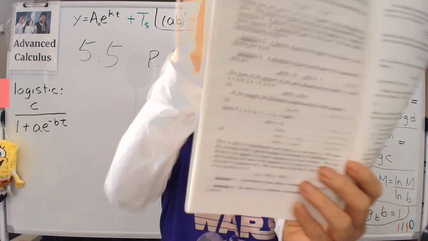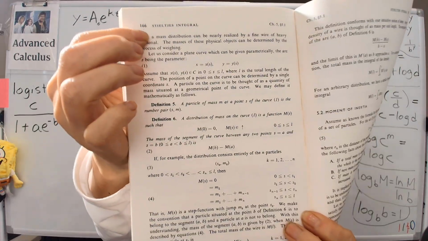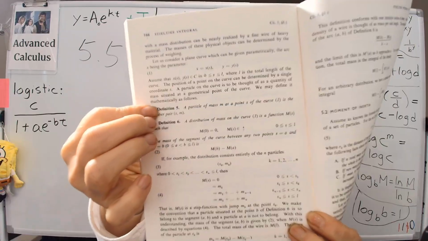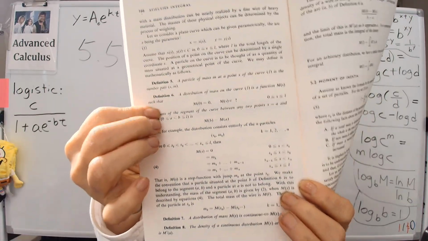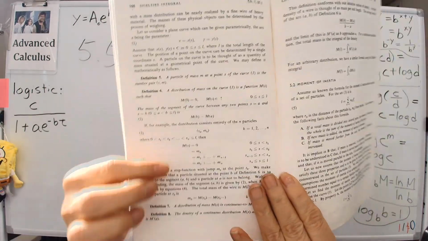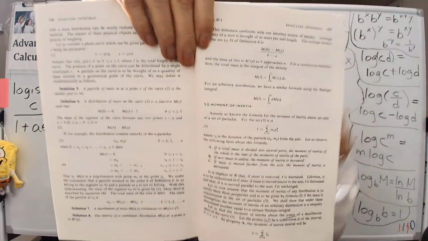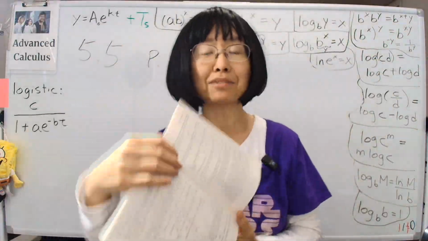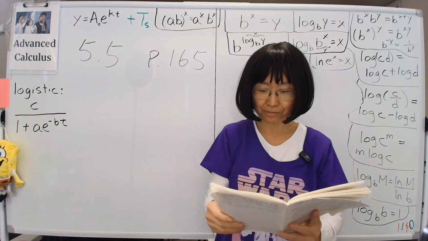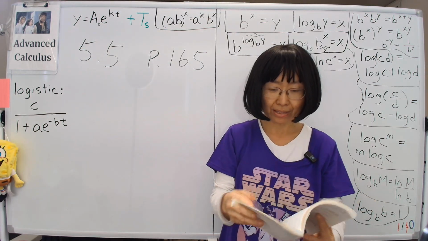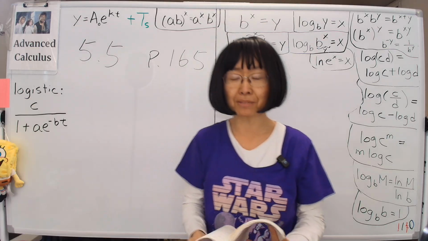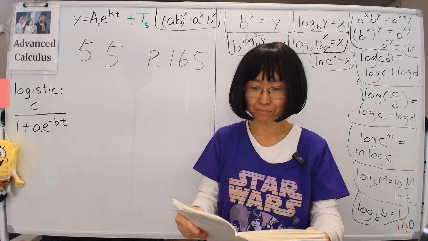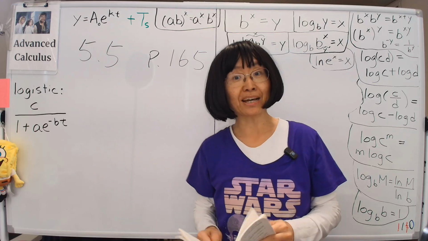And continuing, please also read this part yourself, okay? Just the description and definition of mass. In fact, please finish all the way to this part, because not much is happening here. We're talking about mass and density distribution that I'm going to go over slightly, but I'm not going to talk too much about it. I feel you're faster if you just read this yourself, because there's not much math going on here.